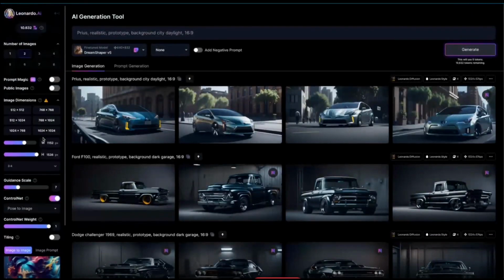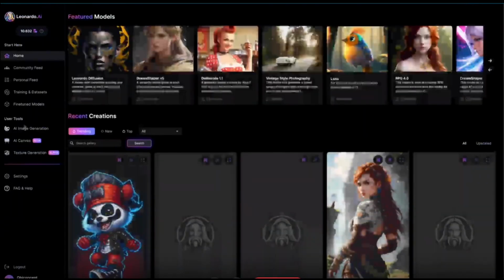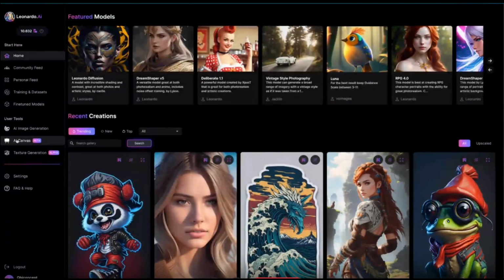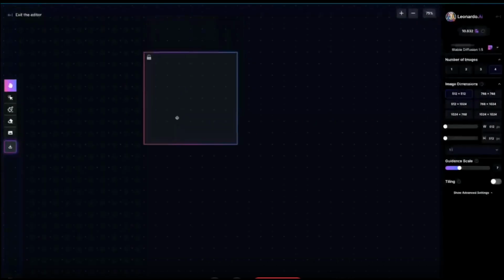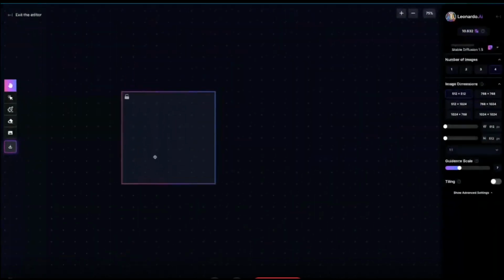No. Here's where that AI canvas comes into play. Yep, agreed. And this one is going to be your playground. I haven't gotten into this because when it first came out, it was kind of janky, and I haven't used it in probably over a month. Yeah. No, this one is going to be your top go-to, and especially in the upcoming months.